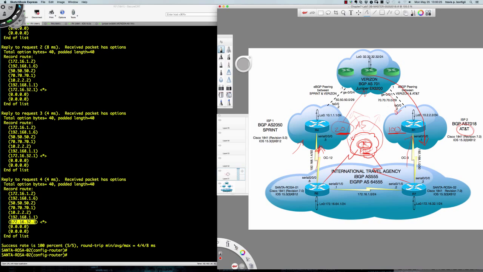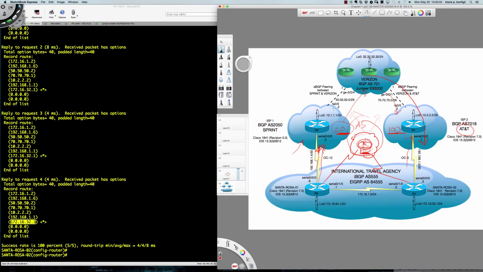This is also a great way to see that MED is not going to be the preferred approach when we are peered to multiple service providers, because MED is an optional, non-transitive attribute. Remember, we're setting the path attribute on the routes, on the NLRI, the network layer reachability information. When we set that non-transitive attribute, it goes up here to this AS 2050, and that is it.